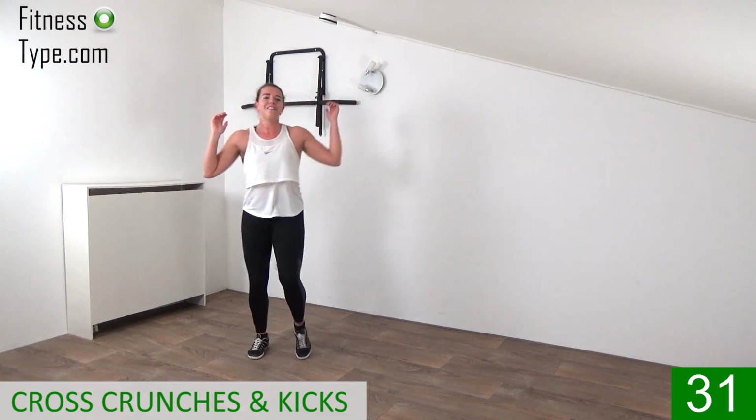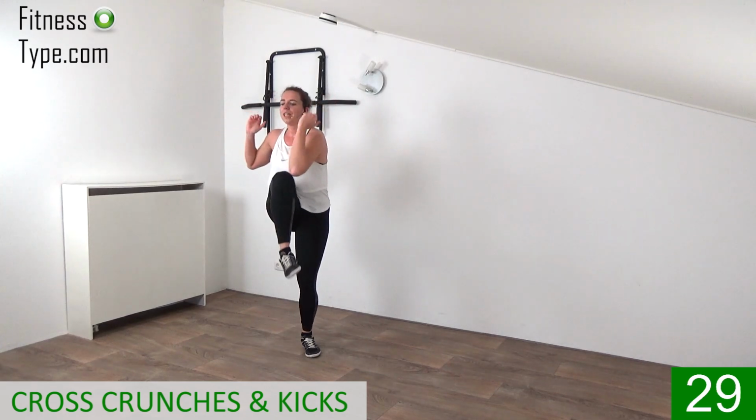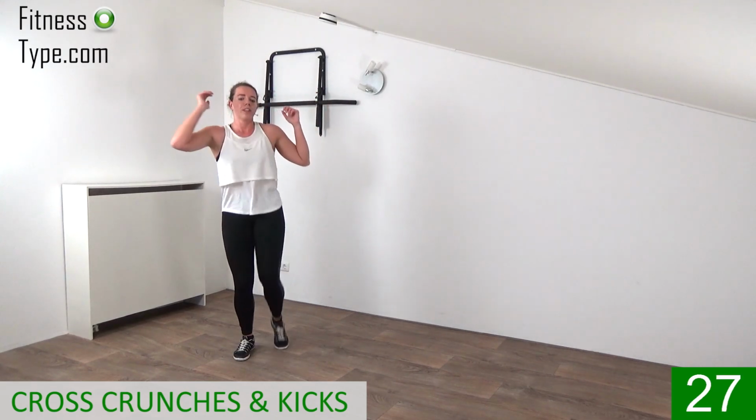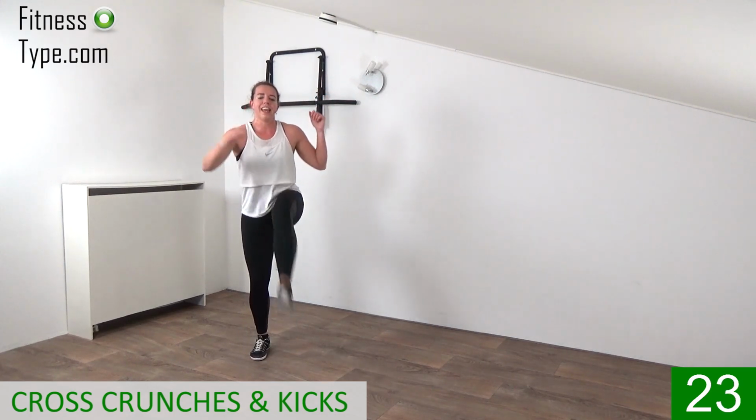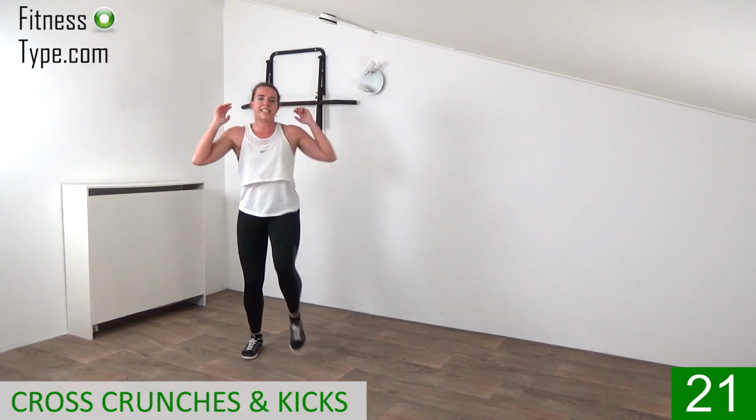You can do this. Kick up a little bit higher. Twist in. Tap your knee with your elbow. And then kick. Tap your leg. Up. 20 seconds.